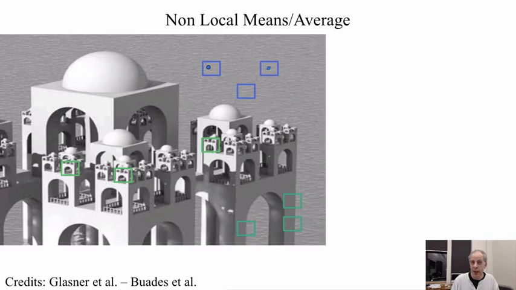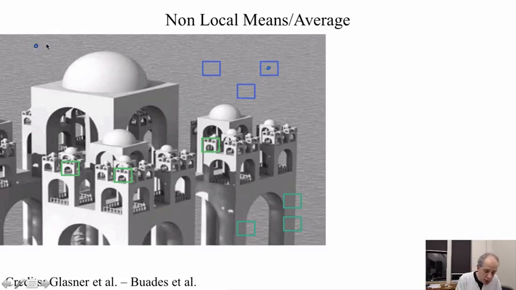And how do I find similar neighborhoods? There's a whole literature on non-local means that includes two parts. How do I find similar neighborhoods? That's the first part. Once I found them, how do I average them? Do I weighted average them? Do I compute a different relationship between them? But once again, the simplest for both options is to look for neighborhoods by comparing, let's say, the mean square error between them and make sure that it's very small.